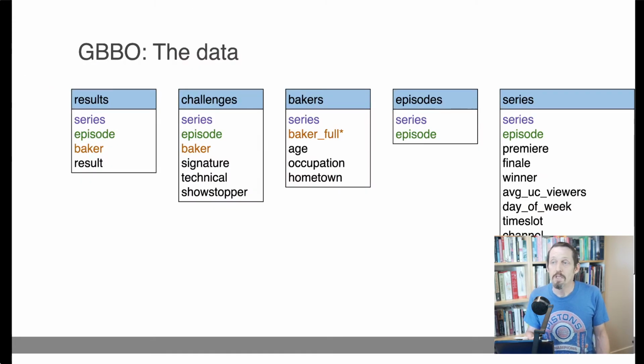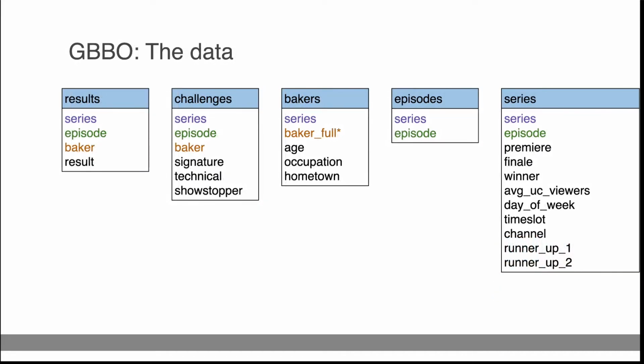Okay? So let's imagine we're going to do some operations now. We have these different tables: results, challenges, bakers, episodes, and series. And we want to look across these things to see what's common when we want to grab data. Well, series runs all the way through all the tables, as does episode, except for on the baker table, because bakers can appear in multiple series, right? So as they go on and on with the challenges and make it to the next time, there was no natural episode thing here.